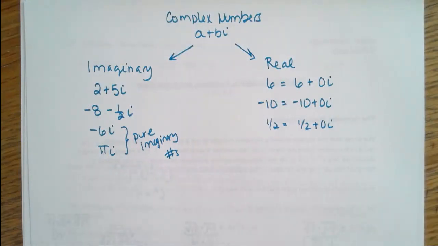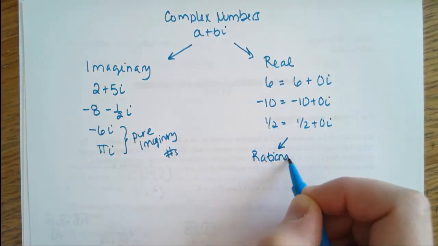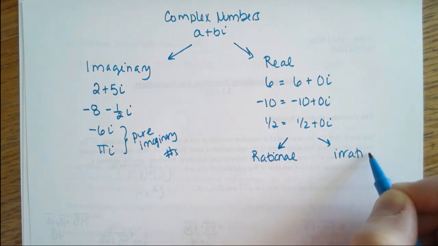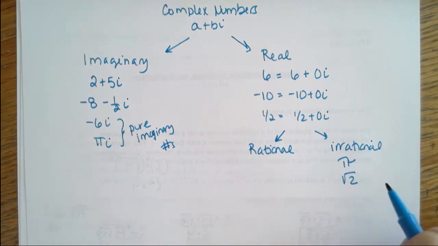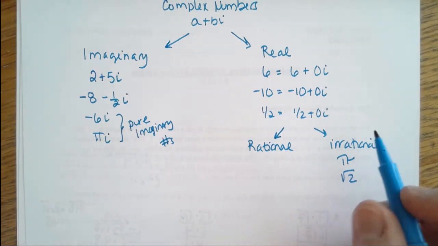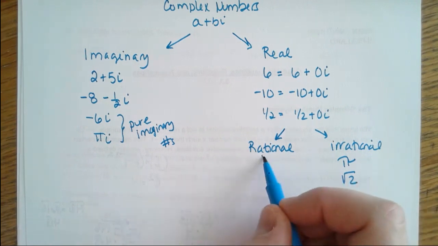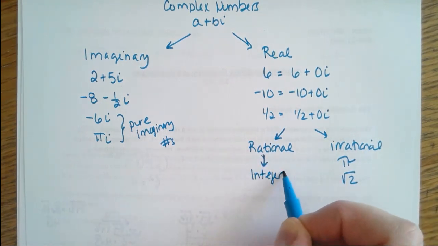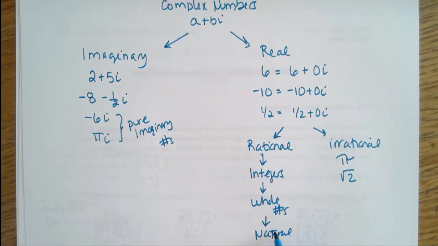And keep in mind too that we often break things down into multiple categories, so this is not new. The real numbers, for instance, we can break down into those that are rational and those that are irrational. So things like pi or √2, etc. So your irrational numbers are your decimals that don't end or repeat. With your rationals, you have your fractions, you have your decimals that end or repeat. You also have your integers. We have our whole numbers. And then we have our natural or counting numbers.